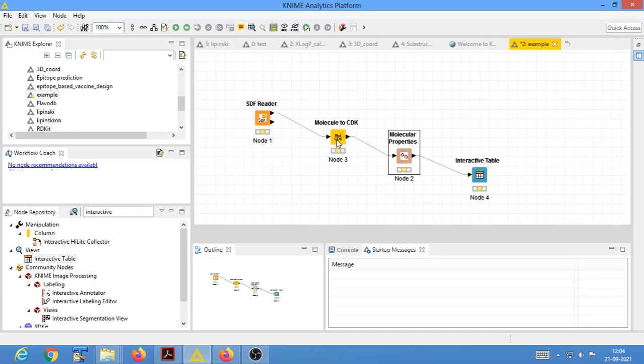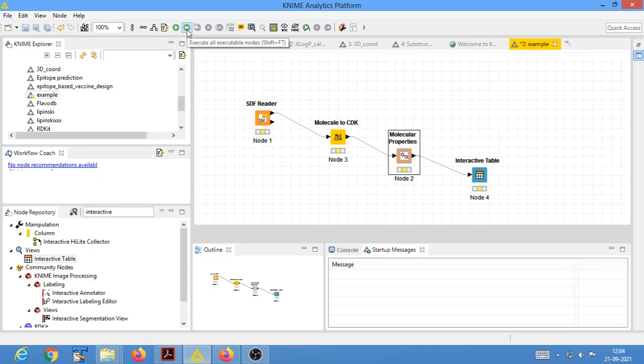Okay, this string data would then be passed on to the molecular properties node. It will compute all the descriptors. Whatever descriptor it has computed, it will pass on to this interactive table. Once you give input to this node, you would get output in this interactive table node. All you have to do is hit this execute all button, then it will show what is the status of what is happening at each particular node, which node is in queue, which node is working. It will show you that information.